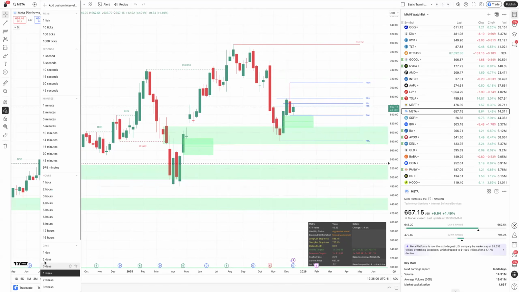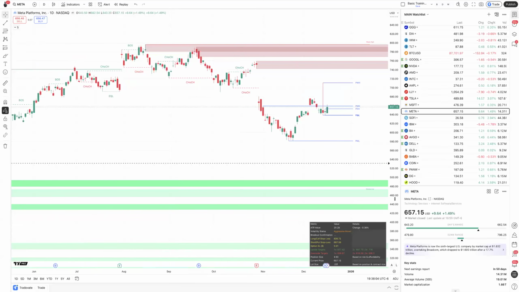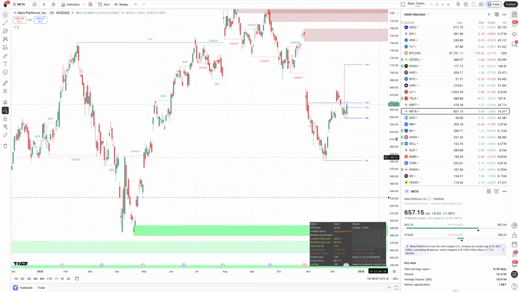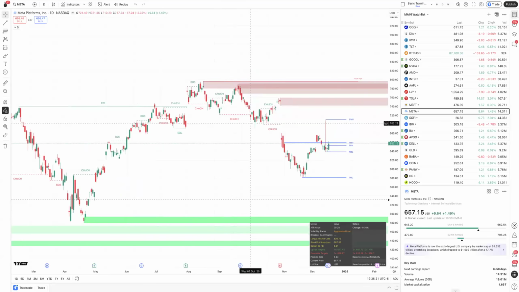The other side to that is that when you go down to some of the lower time frames, like the daily and things like that, we can also see where they plan on selling the stock before they sell the stock. So here we can see they bought in, price pushed up, and it came up to like $800, right? But then it pushed back down and it came right back up to that same sell order. So this is just like when somebody says, okay, I bought Meta down here at 500, but when Meta comes up to $800, I want to sell 50% of my position and take profit.